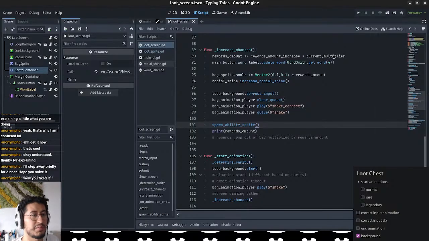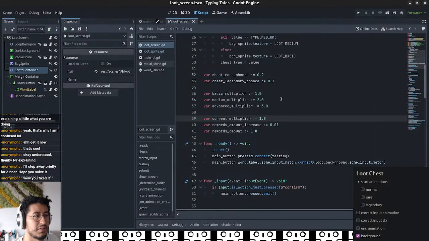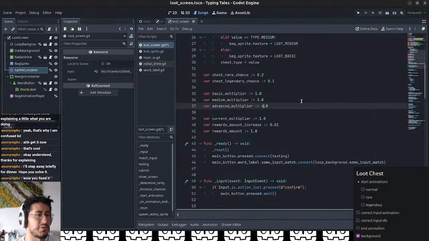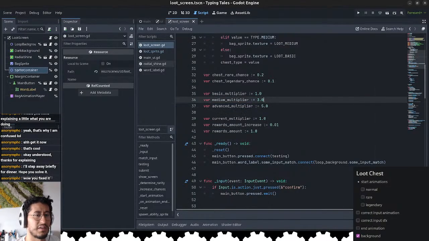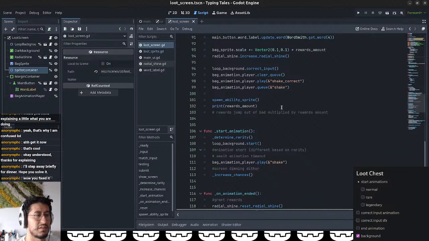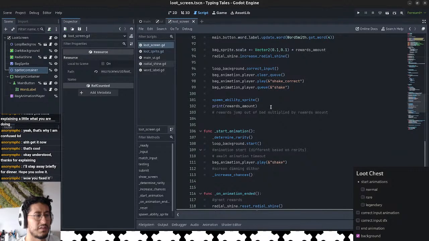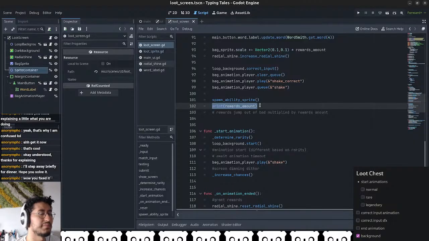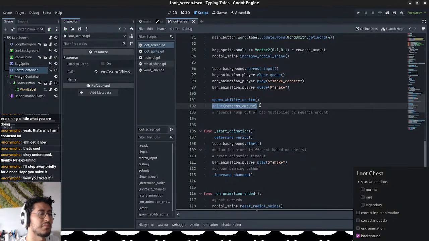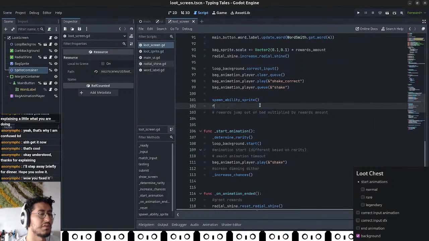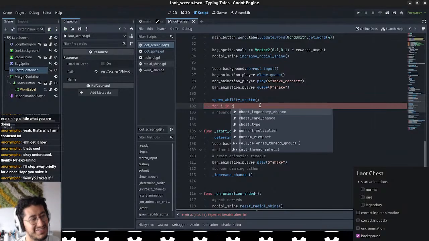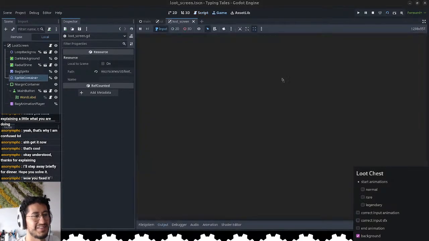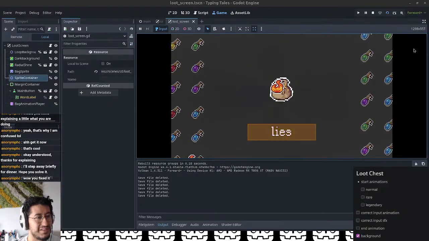What is the current multiplier? Let's make it more exciting. For i in the current multiplier, spawn ability sprite. So in theory, okay, yeah.